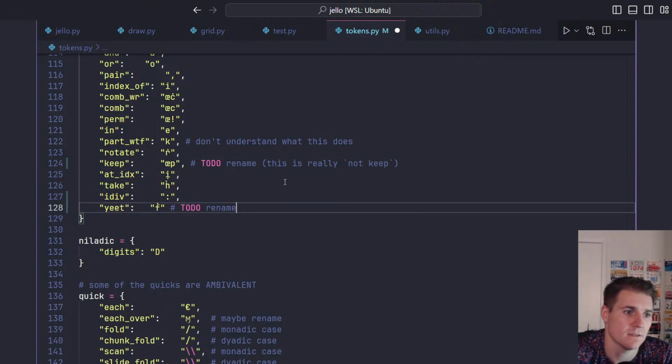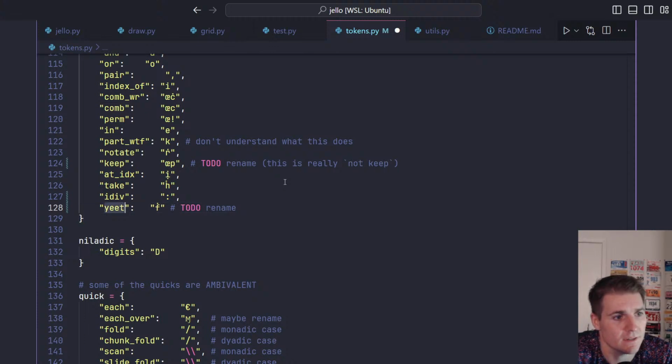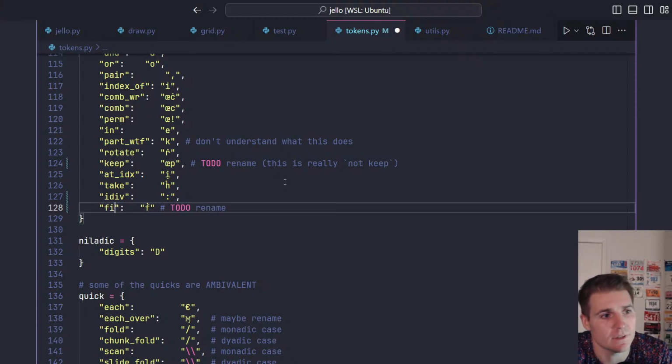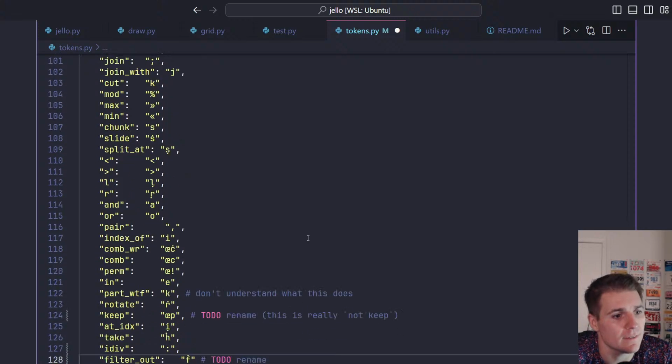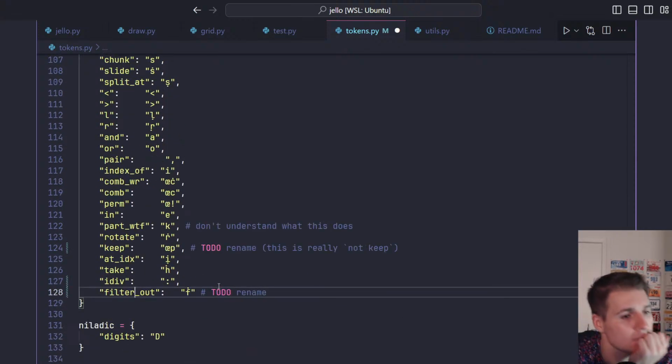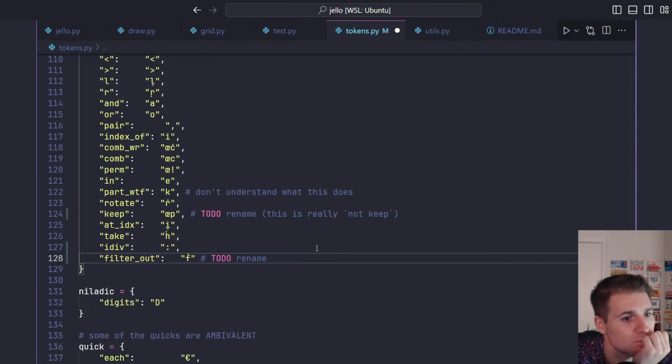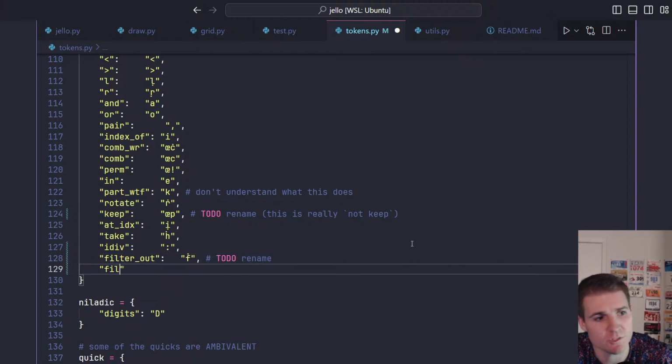And if we're going to have a filter quick, it would be nice if these had the same prefixes, like filter out and filter in, even though those are very verbose, and I guess it wouldn't be camel case. That would make this the longest, which is kind of upsetting.